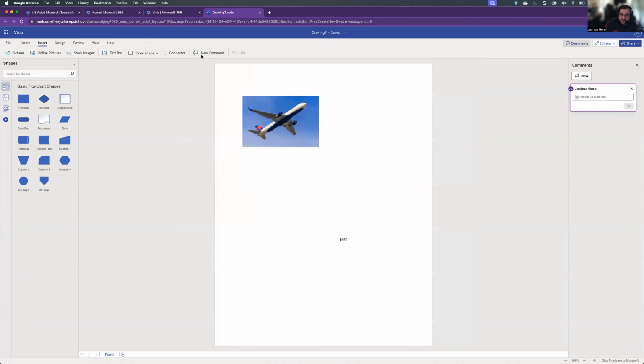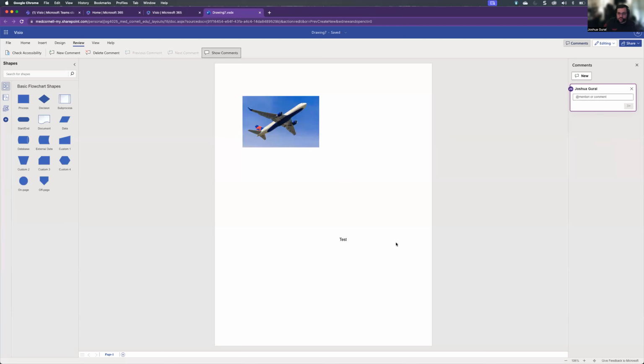Comments. So comments is a fun one. There's multiple ways to access comments. You can access it here in the Insert tab. Review is kind of where comments live. Multiple ways to do the same thing there. But comments is a great way if you're working on something with somebody to kind of keep on the same page, rather than sending emails back and forth, rather than even sending Teams messages back and forth. Including the comments right here in the document you're working on is a great way to have everybody stay on the same page.